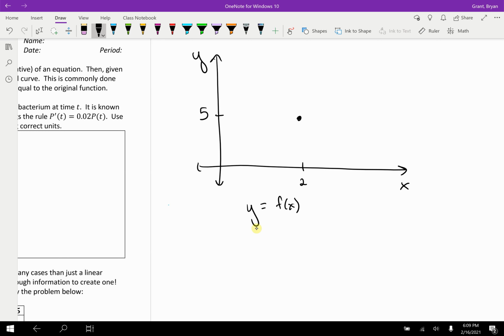But lucky us, we also know the value of the derivative. We know that the derivative's equation is, I don't know, e to the x times natural log of x. Something random. Okay, well, how does that help us? Well, using just these 2 pieces of information, the point and the slope, we're going to be able to create a tangent line that passes through this point.